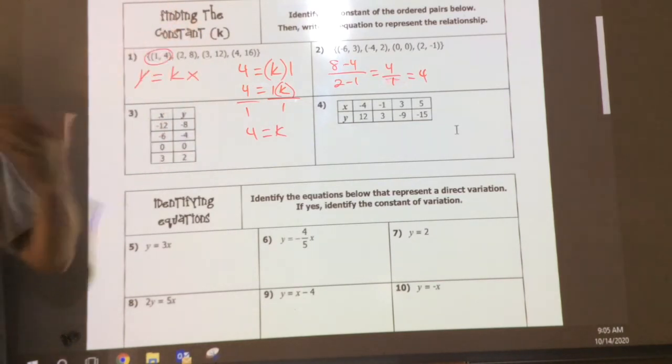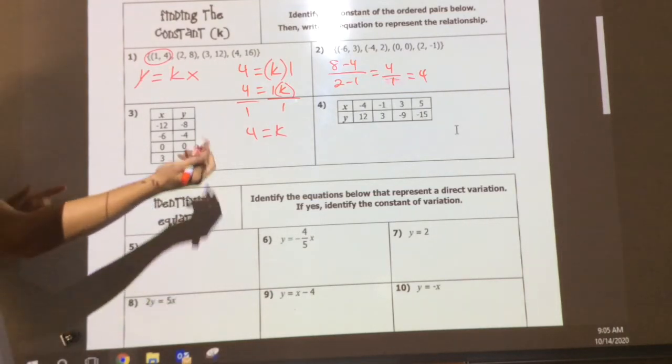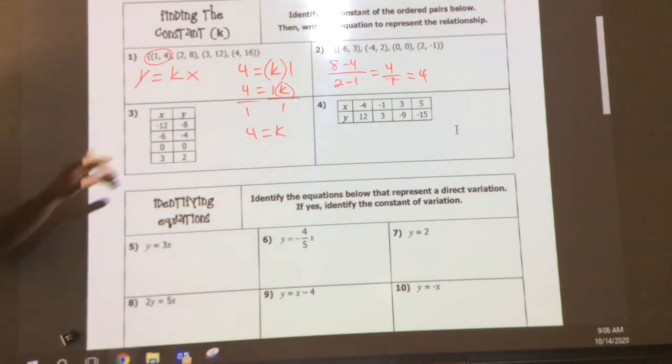Questions, talk to me. You have to ask questions if you're confused. Because to me, I feel like it's making sense. Brian? 4 over 1 is the slope and the 4 is constant. Yeah, don't you agree that 4 over 1 is the same thing as 4? Because 4 divided by 1 is still 4? So do we write y equals 4? Yeah, so here's how it would look. So then you would have your k is equal to 4. So what that means is whatever, I'll get to that. Hang tight. I'll get to that on these next couple problems. I just want to show you how to do this part, okay?